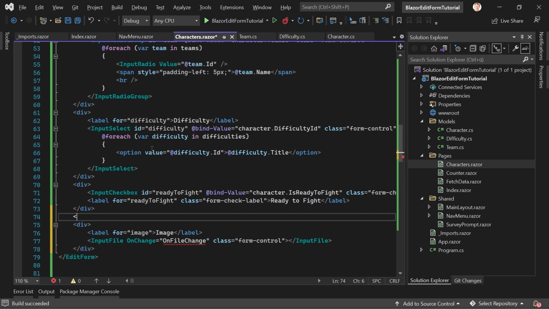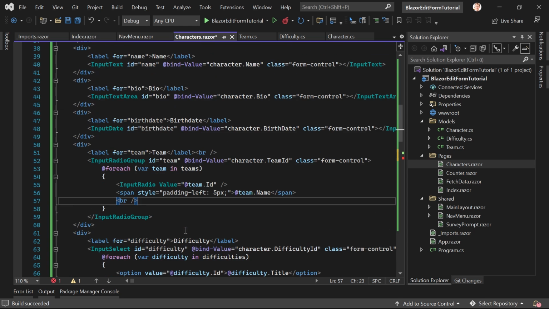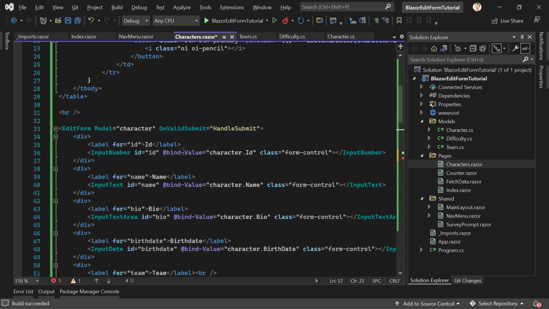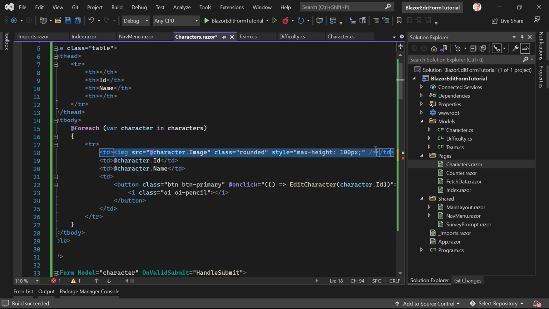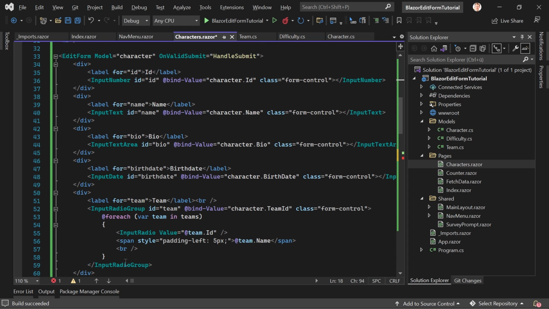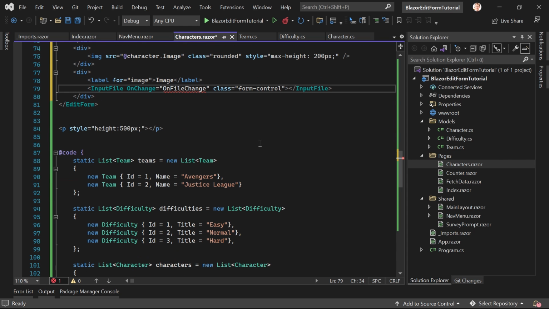But let's also add the image up here so we directly see the change. So div and then the image. Actually, we can copy this time. So we've got our image here. That's it. And let's paste it here, but maybe make this a bit bigger. Okay, now on file change, we'll implement that.